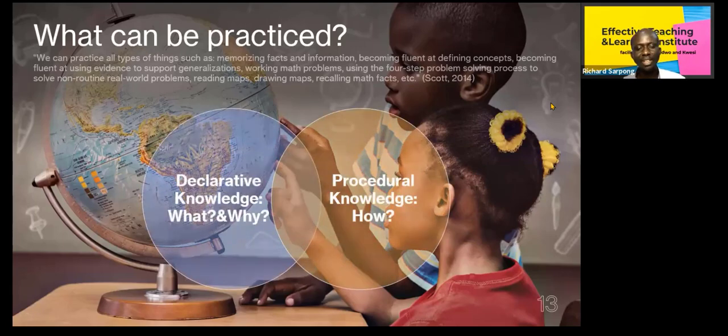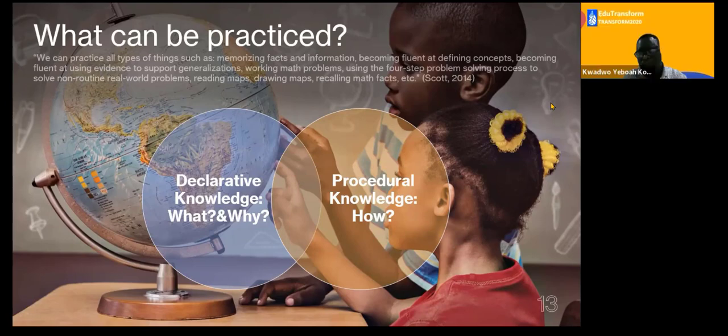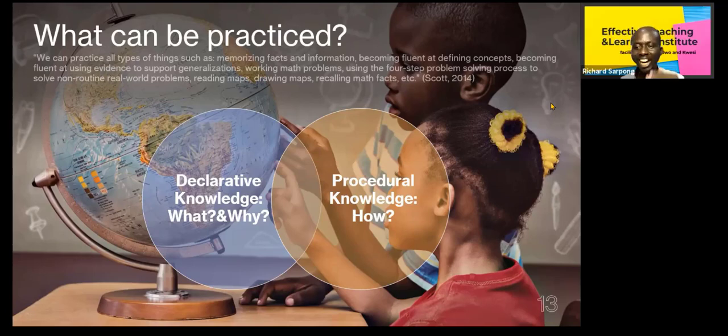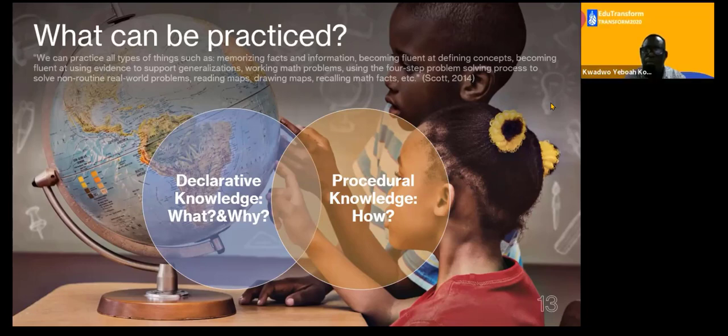And that has to do with two kinds of information that we give students, which is declarative knowledge, the things they need to know, the what and the why of the facts. And then there's procedural knowledge, the hows: how to write a narrative essay, how to write an argumentative essay, how to write a newspaper report, an article. All of these things have to be practiced within the classroom.